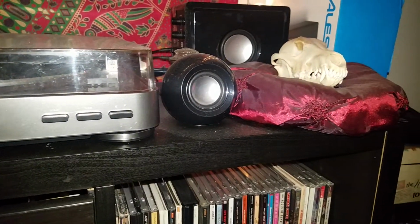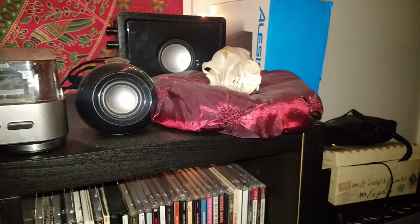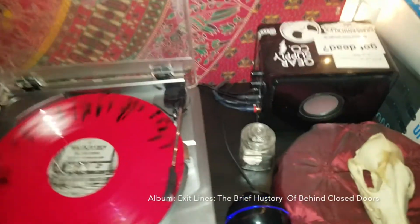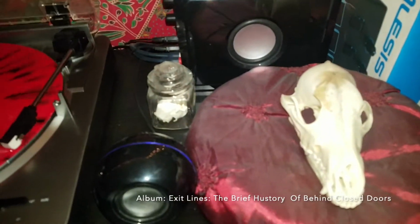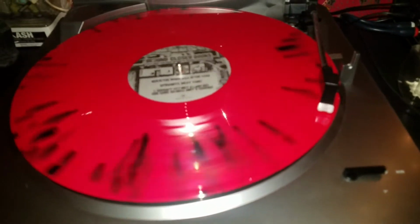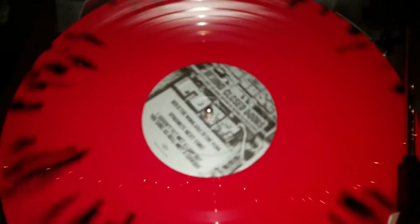It's fully automatic. You don't even have to manually drop the stylus onto the record. It does it for you. You can stop it as well. It's got a built-in preamp. There's other versions of the LP60 that are Bluetooth capable as well. Those ones are pretty awesome, but for me, I just personally like the speaker cables. I like the wires and everything. I'm a big fan of that.